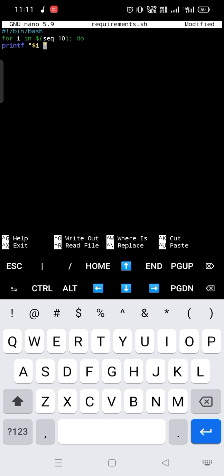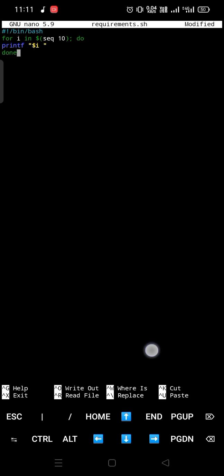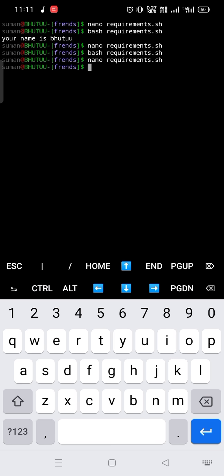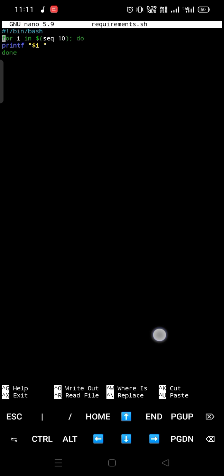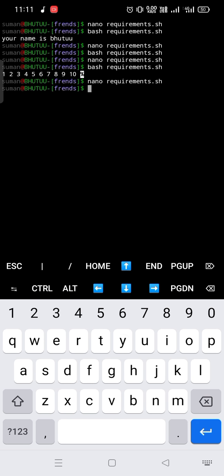Also no need to print the next line here. Done. Control S, Control X. You can see it printed the numbers 1 to 10. I'm using the GSS theme, and that's why it's showing the percent sign. Ignore this sign. After this, if you write echo to change the line, then this percent sign will vanish.